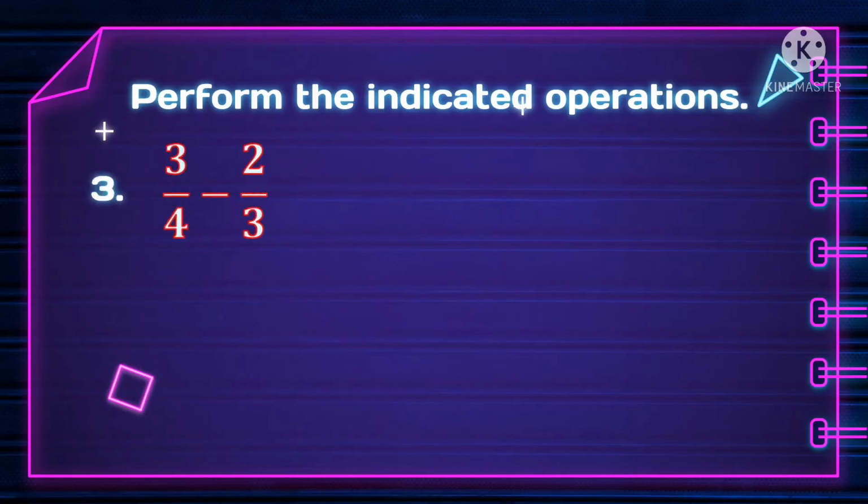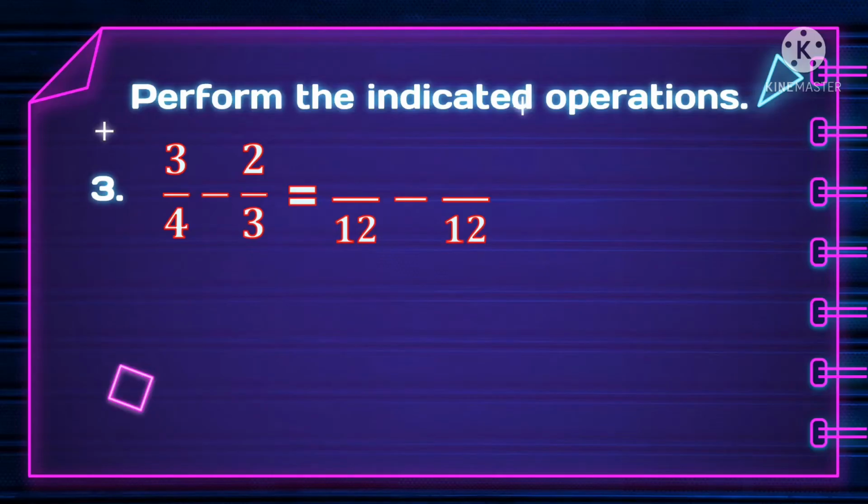Okay, next. Number 3, 3/4 minus 2/3. So, these are dissimilar fractions, so we have to change these first into similar fractions. So, again, paano makukuha or ma-change itong fractions sa similar fractions? We have to find their LCD or the least common denominator. So, the LCD of 4 and 3 is 12. Okay, so, para makuha naman natin yung kanyang bagong numerator, ang gagawin natin is we will divide the LCD dito sa denominator ng unang fraction natin or ng ating minuend.